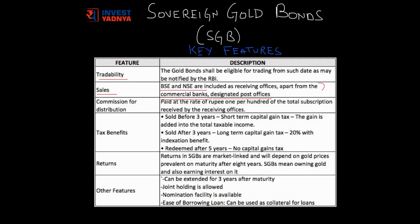The government is giving 1% of the total subscription fees as commission to these distribution channels. Another big advantage of SGB is tax benefits. There is no TDS deducted on the capital gain. If we sell the SGB before 3 years on the stock exchange, we may have to pay short-term capital gain tax, which will be added to our total income tax slab. But if we sell after 3 years, we get long-term capital gain tax as with physical gold, which will be 20% with indexation.